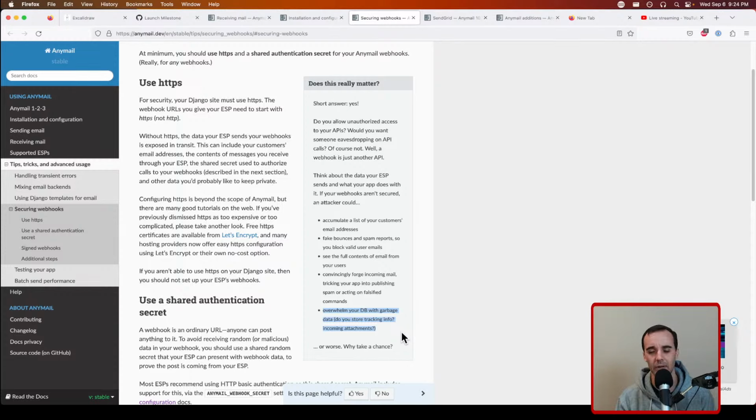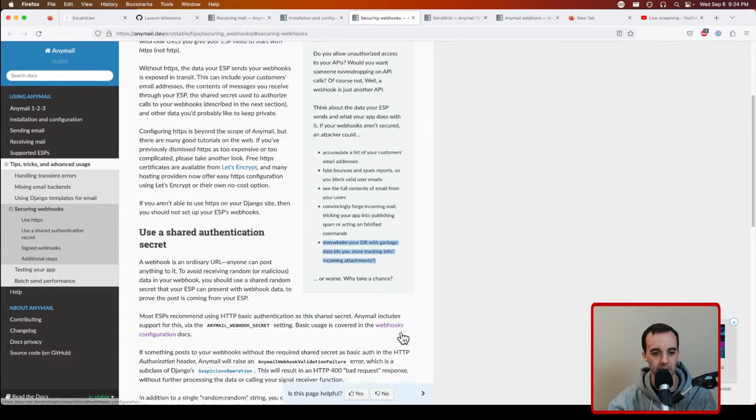You can think of plenty of scenarios where this might happen, where somebody wants to create spam and get you to click on links or something. But having that shared secret is going to allow the webhook to still listen for anything, but as soon as the shared secret doesn't match, it just drops it, throws away the message, saying no, that's not allowed. So that's the benefit here.